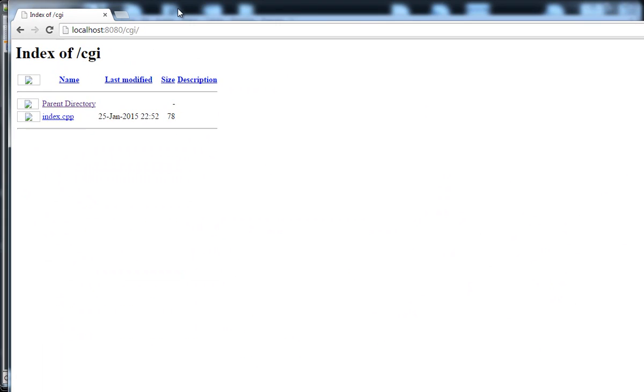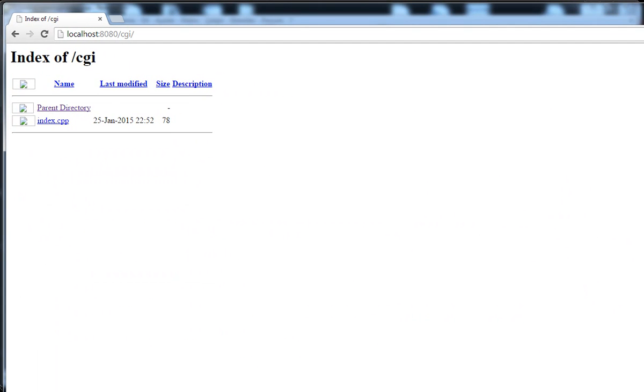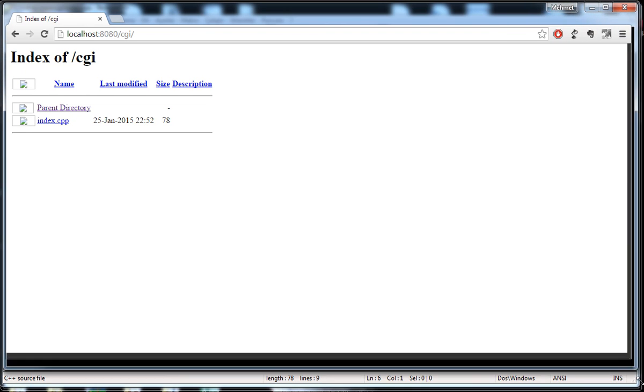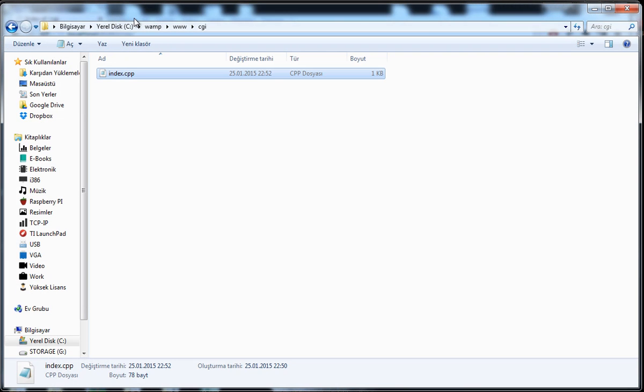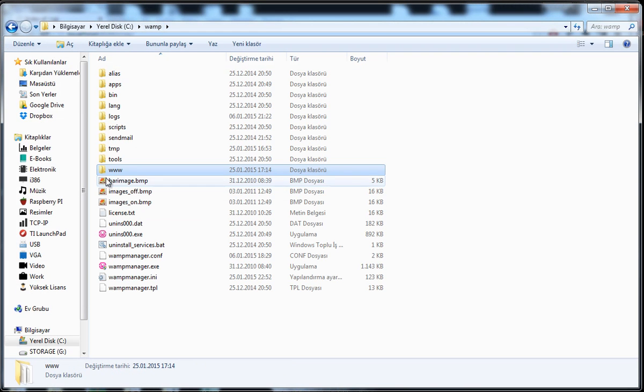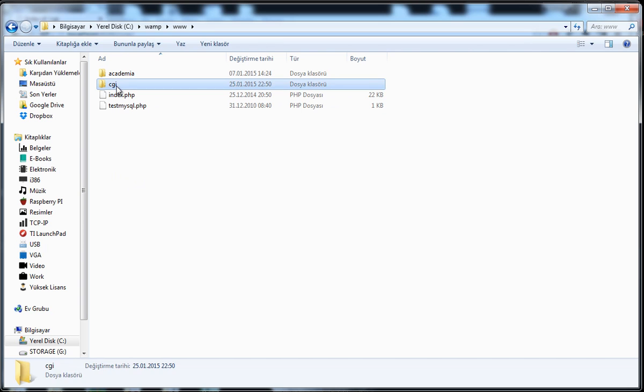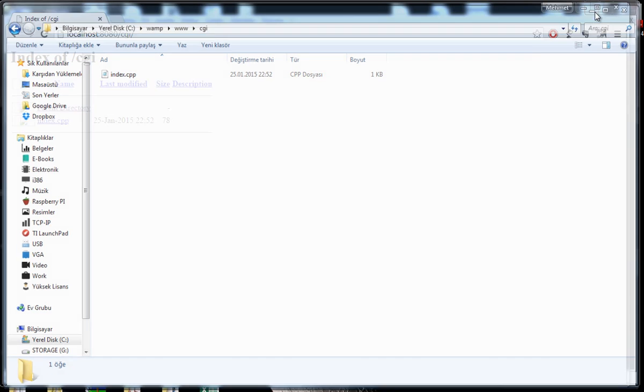So now I've actually opened up my server file. It's localhost 8080, that's the port, and this is the folder that I've created. Basically this one here, it's on WAMP, on www, CGI, and that's it.